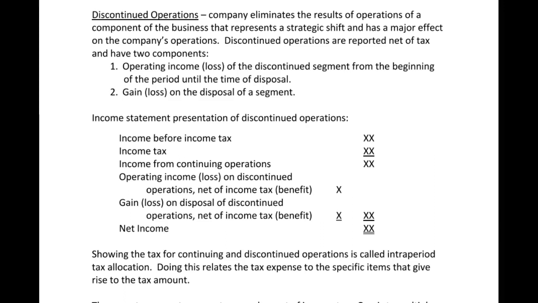For example, think about GAP. GAP owns GAP, Old Navy, Banana Republic, and a few other things. If GAP decided to sell Old Navy, that would be a discontinued operation. The reason we break these out and show them separately on the income statement is because we want investors, potential investors, and analysts to know that this is something that won't happen again next year. If GAP sells Old Navy this year, they can't turn around and sell Old Navy next year. So we take the Old Navy portion of income out and separate it on the income statement so that they know what to expect next year. We call that section income from continuing operations, meaning we expect it to happen again next year.